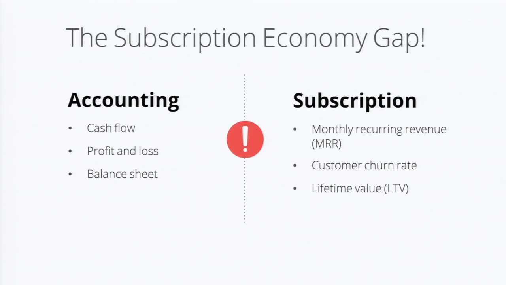Things like understanding your monthly recurring revenue become extremely important in subscription businesses. I do all my planning, all my expense planning around what my MRR, as it's called in subscription metric terminology, is going to be. So it's very critical. Second point to that is if customers are dropping off, then my forecast for my monthly recurring revenue is going to be off as well. So understanding another key metric called churn rate, how many customers are leaving me in a period, is absolutely critical as well. And then finally on this slide, lifetime value of a customer.